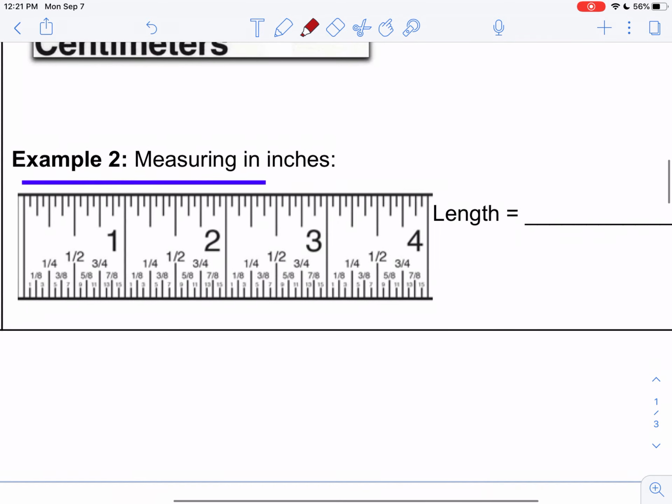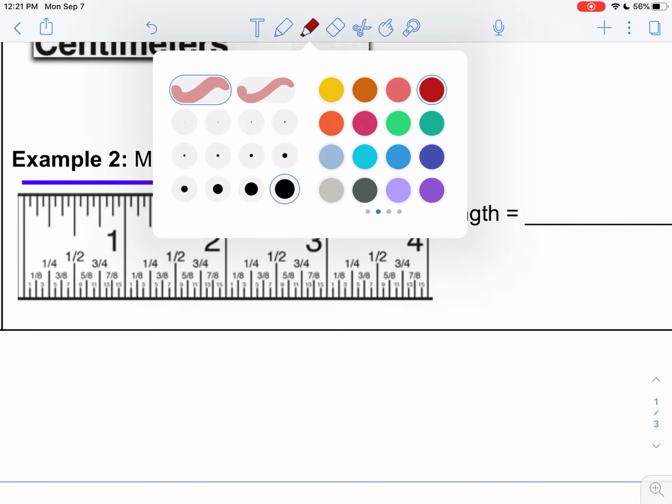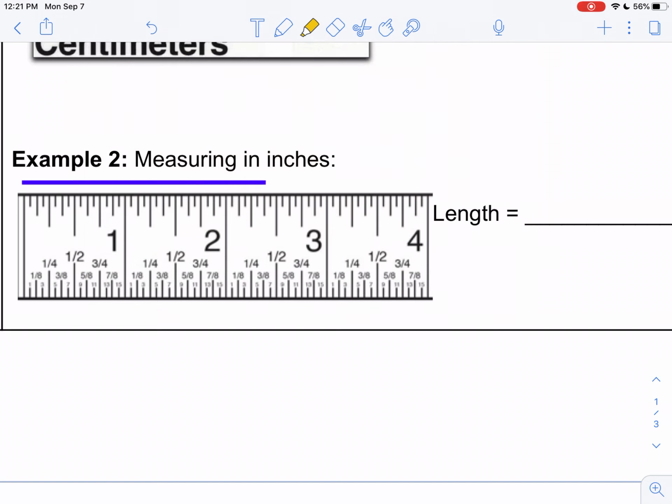Cruising along, if we are going to be measuring in inches, this particular ruler image has a bunch of little dashes. Notice that we have a 1/2 inch marked as the longest line between the 2 and 3 inches, for example. Then we break that down into the second longest, which is going to be a 1/4 inch, then an 1/8 inch, and then all the tiny little ones are going to be 1/16 of an inch. All right, so if we are going to measure this line, pause the video to see if you can take a moment to measure this on your own.